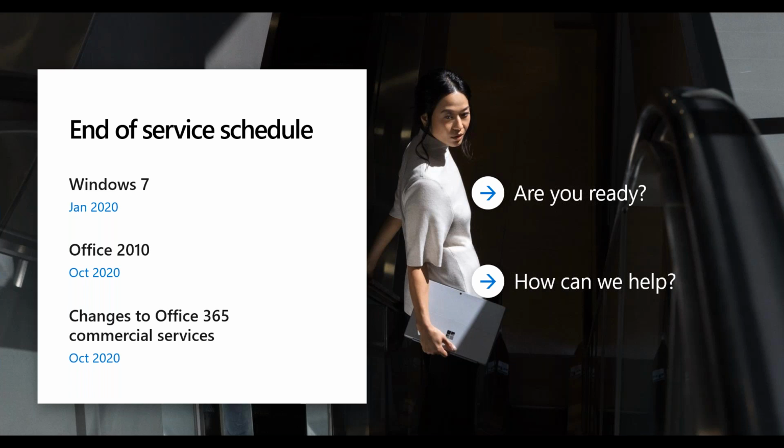And obviously the next one, Office 2010. So if you're on 2010, or some of you may even be on 2007 and earlier, Office 2010 end of support, October 2020. So also coming up next year. And then as part of that, when 2010 goes out of extended support, there'll be a couple of changes to the Office 365 commercial services.